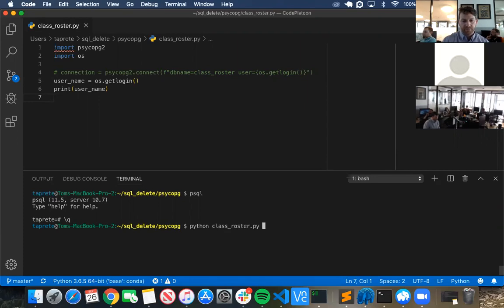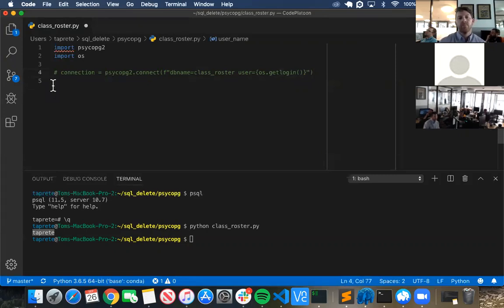Class roster. Right there. So how I did PSQL, TA pre is the default, kind of what your Postgres database's name, and then os.getlogin. Yes. So then, instead of having to import the OS, you could just do DB name equal to whatever you want to call. But that's essentially your create DB, right? Where it says DB name. Right here? Yeah, I have to connect to an existing database.